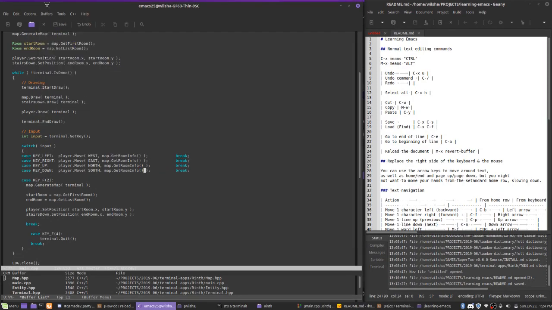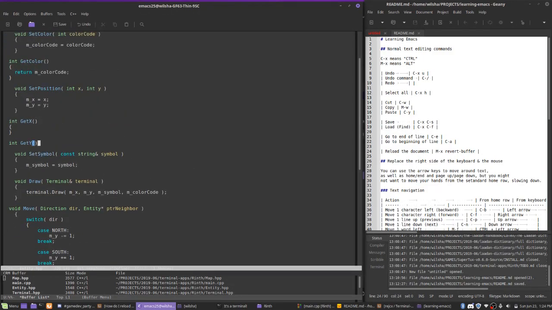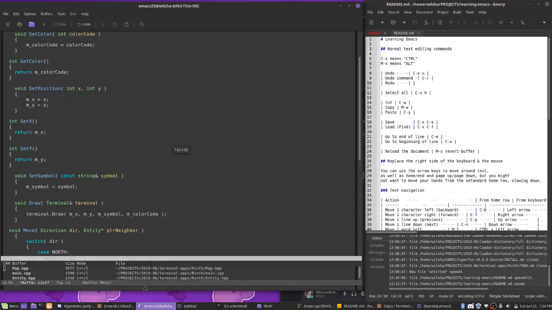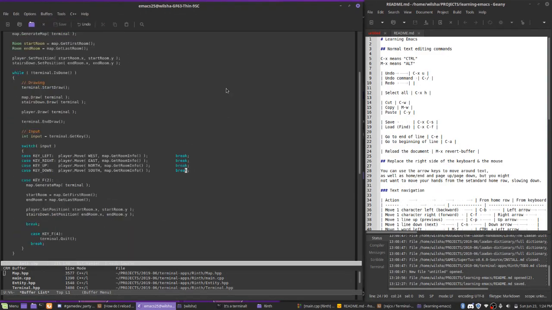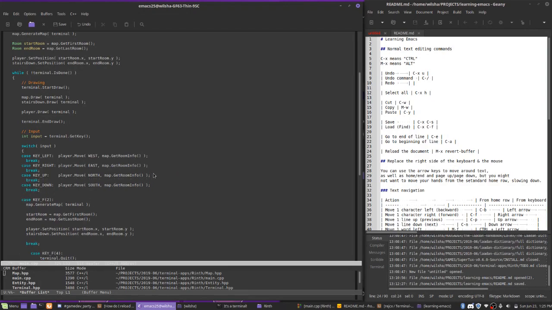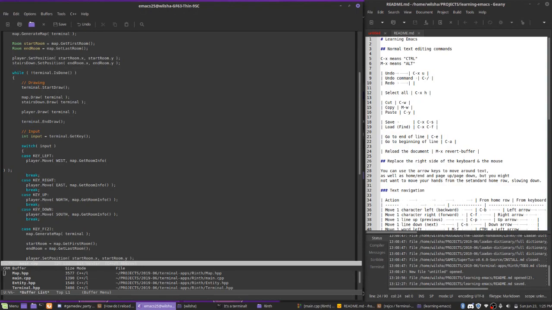If I were better at Emacs, I could probably type these 4 functions better, because they're all basically the same except for small differences, and I'm sure I could have made a macro, but I wasn't even sure what I was about to type. Moving this down, make it more readable. Then I'm like, oh, wait, if I declare a variable inside of my case statement, I have to wrap it in curly braces, because that's how it is in C++. Okay.